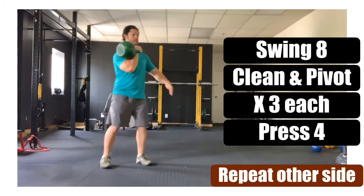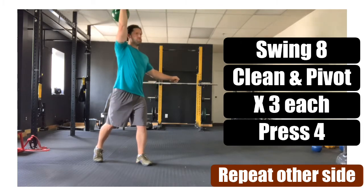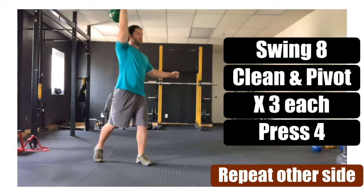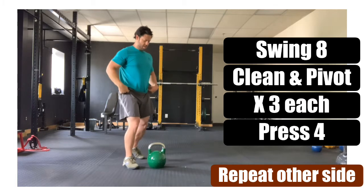Excellent. And the staggered press for 4 reps. Line up that bicep with the ear, crush the handle, stay tight. Very challenging with that foot on the loaded side extended. Again, go at your own pace. Or try to follow along with me.